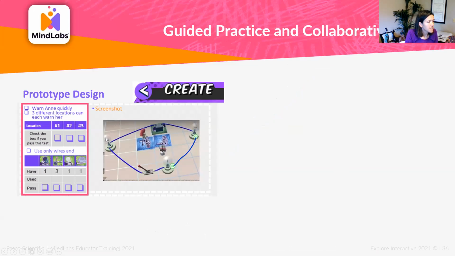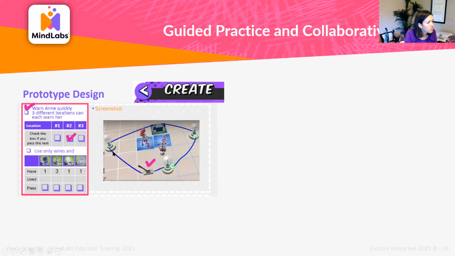Here is an example of another design. Instead of 3 switches and 1 light bulb, now we have 3 light bulbs and 1 switch. As an example of working through the prototype and testing stage, students were asked to see if their alarm could warn quickly, that is, use electricity, and that each of the 3 different locations can warn her. That would be something that we check against, right?